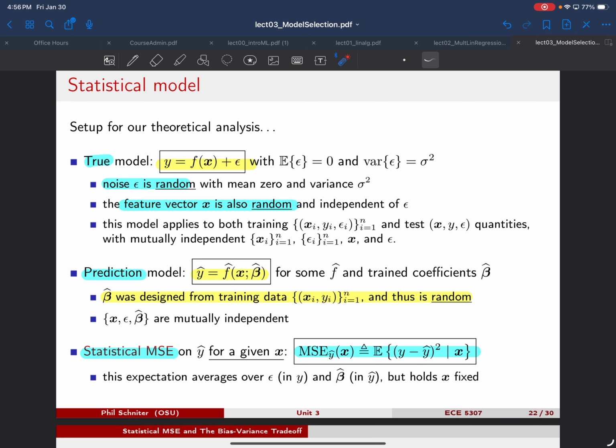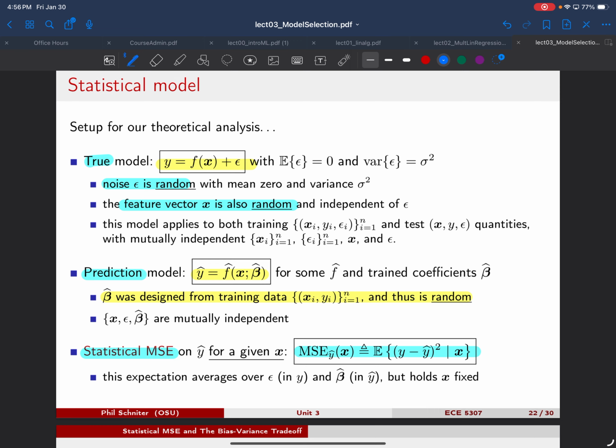But the way we're going to define it here is we're going to condition on the test features, so this mean squared error will be a function of the test feature that we're using. Sometimes we also want to take another expectation over the x, in which case you get an unconditional mean squared error. We'll talk about that too, but the way we basically set it up is this way.